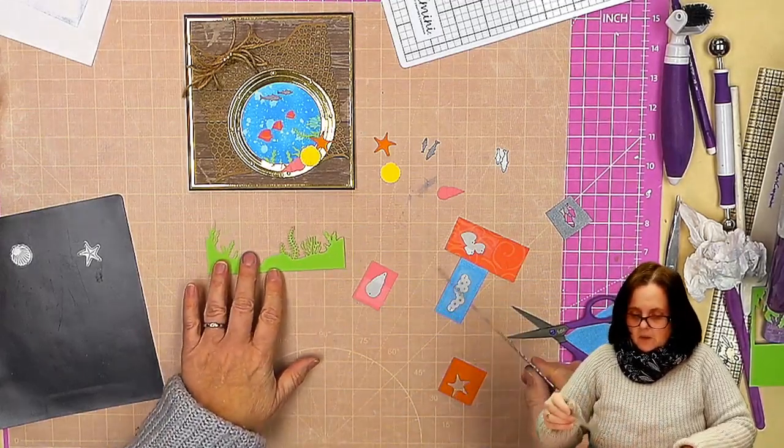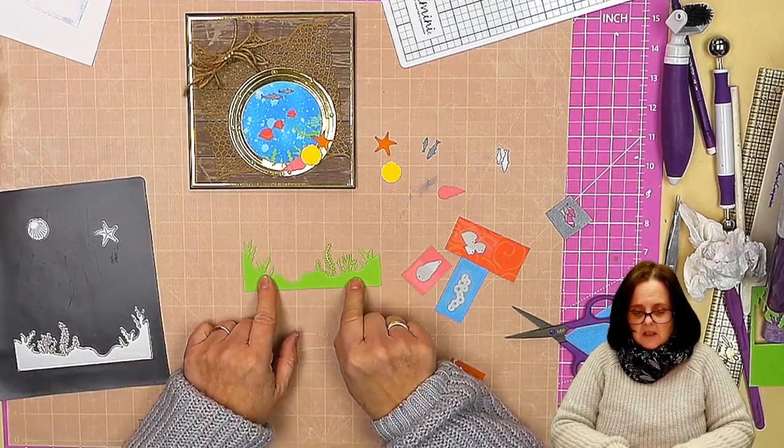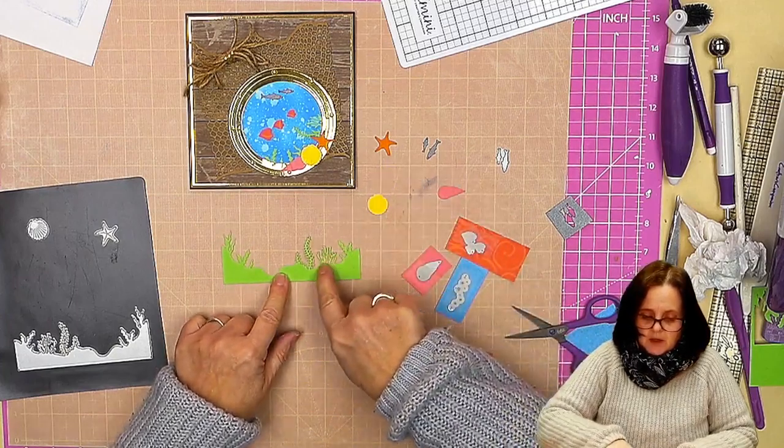So what else? So that's our kind of... I'm going to use this in the next card in a different way, where we actually do use this. But I'm going to cut these off in a moment.